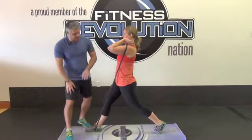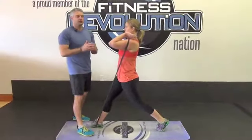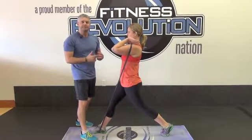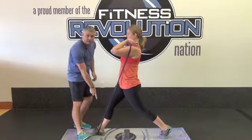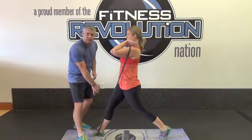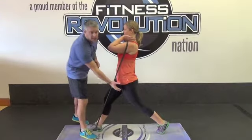If you feel a tremendous amount of strain in the quad, a couple of things to look out for. One is you might be positioned incorrectly and driving through that back leg as opposed to pushing through the front heel. Loosen up the toe, push through the front heel, and really drive through that heel to hit that glute. The other thing is you might feel tension in that quad if you have really tight thighs — it could be tight quads, tight IT bands, or a variety of things.